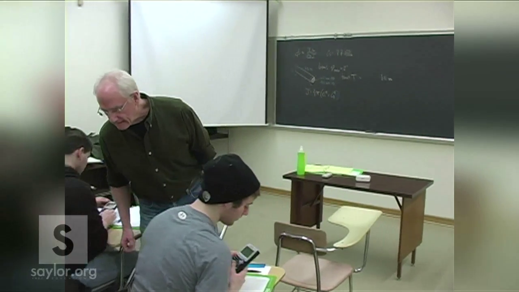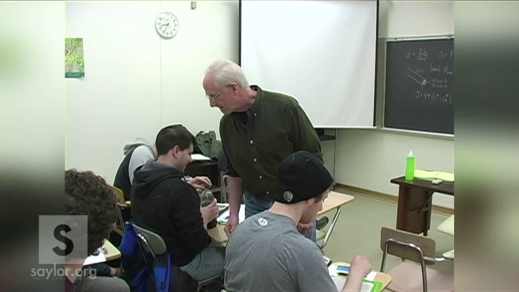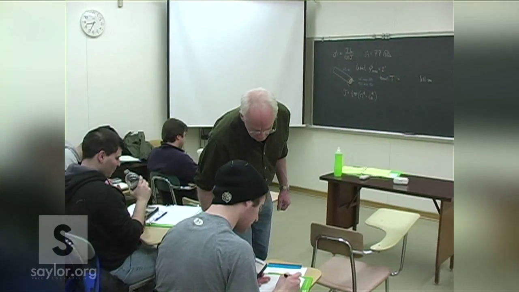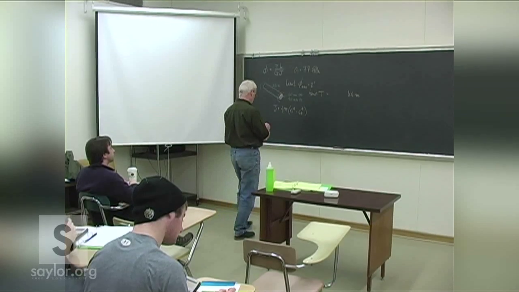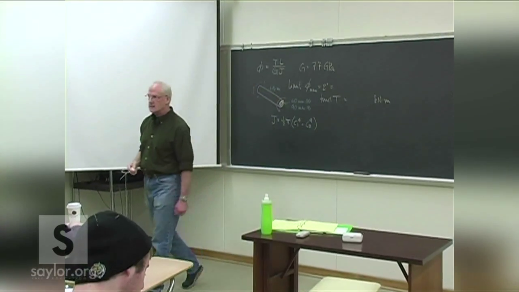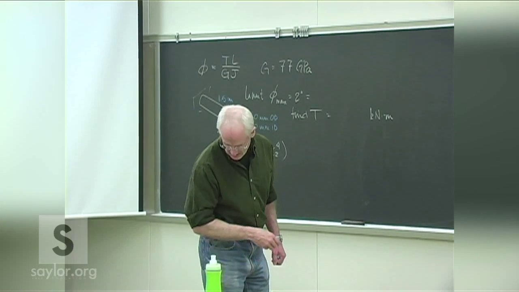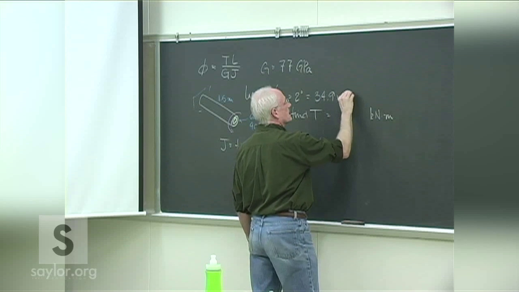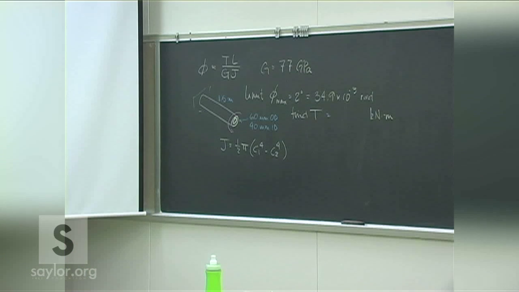Phil? What's next up? Well, you don't have the same answer as he does. Most of you are catching it now. Remember, this 2 degrees cannot go in the equation like that. It must be radians. I think most of you caught it by now. Some started without catching it, but most of you have now. 34.9 times 10 to the negative third radians. So make sure you get that. Degrees is a unit that doesn't just disappear like radians conveniently does. It'll stay in there if you have it in there.